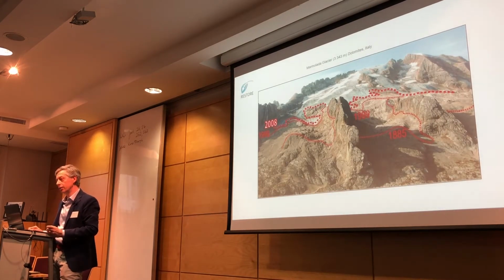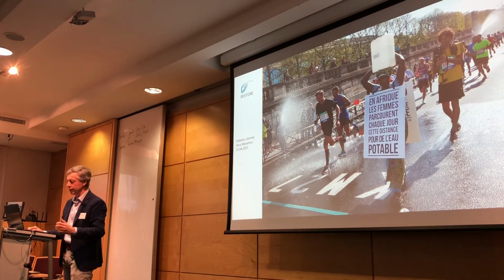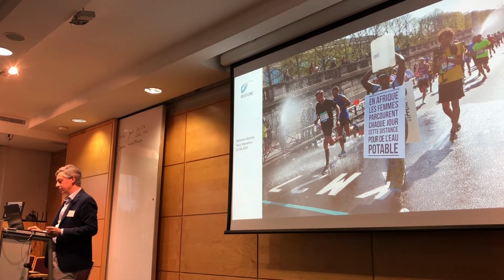We had a similar critical problem also in the Alps, the Dolomites area of Italy. This is a place in Europe where the temperature has increased most in the last 100 years, something like 1.5 degrees, so much more than other parts of the world. This is this beautiful glacier, not far from Bolzano. This is the situation. So we are also suffering from drought in a lot of parts of the world.